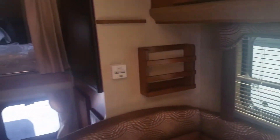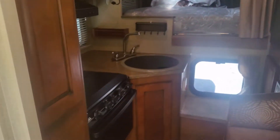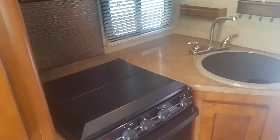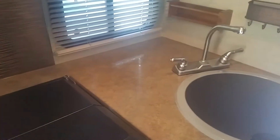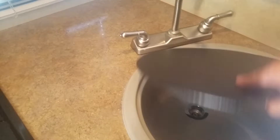Before we deliver it to you, we go through it one more time. A lot of times coaches will sit here for a couple months — people get in and out, little Johnny might break a mirror or hang on a cabinet and break it. So we always go through the coach one more time, double check everything. If it's a trailer or class A, check the tires — just make sure it's safe for you. We don't steer anybody the wrong way.